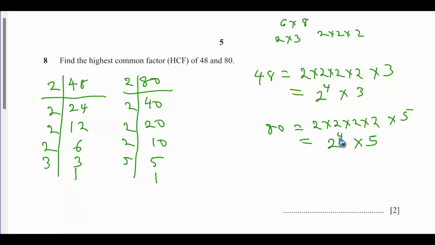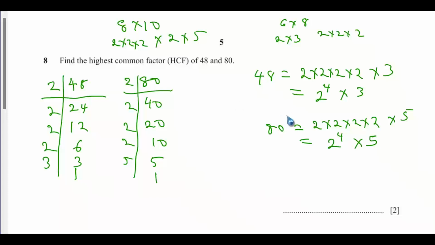So of course you can start from, let's say, 8 times 10. Then you can split this one to 2 times 2 times 2, that is 8. Then times 10 will be 2 by 5. Okay, so you see I have 2 to the power of 4 times 5. So any one is okay, it depends on you.